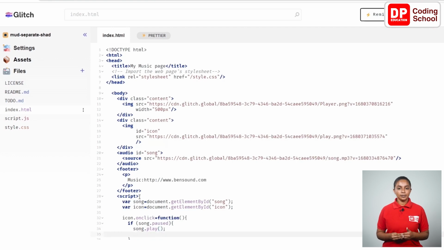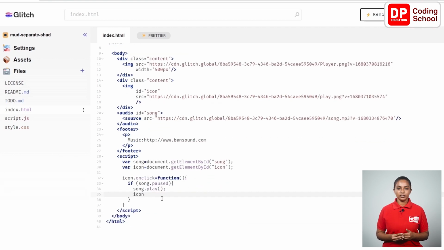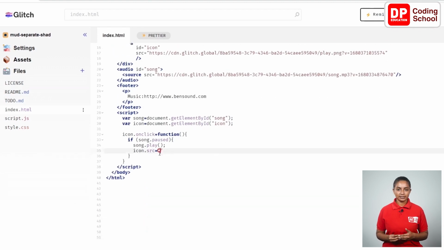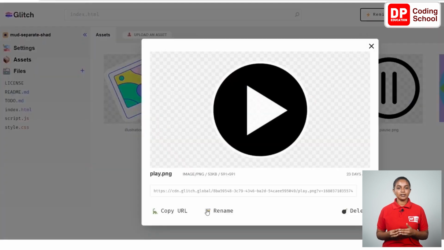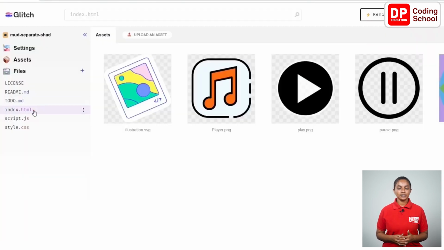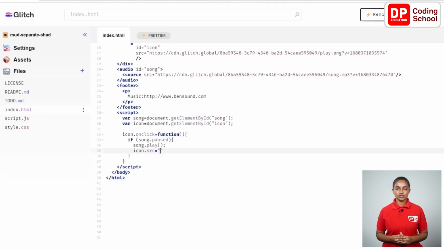Now let's add the image that should appear when playing. Icon.src equal double quotation. Click on the asset in the left side panel. Click on play.png from the images and click on copy URL. Now click the close button and come back to the index.html section and paste the copied URL in the double quotation with Ctrl V.